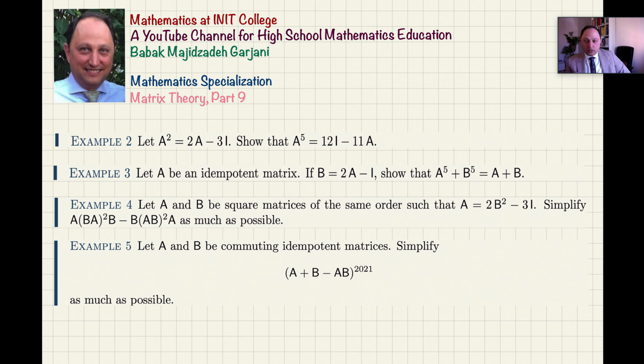And if you have forgotten, in example number 3, I have written: let A be an idempotent matrix. Does any one of you remember what the notion of an idempotent matrix was? That whenever it is multiplied by itself, it becomes the same. Yes, so A squared is equal to A itself. In that case, it becomes idempotent. So try to solve these problems, work on these. Let us see how it goes. And please take a screenshot because I want to pause the video and stop sharing the screen.